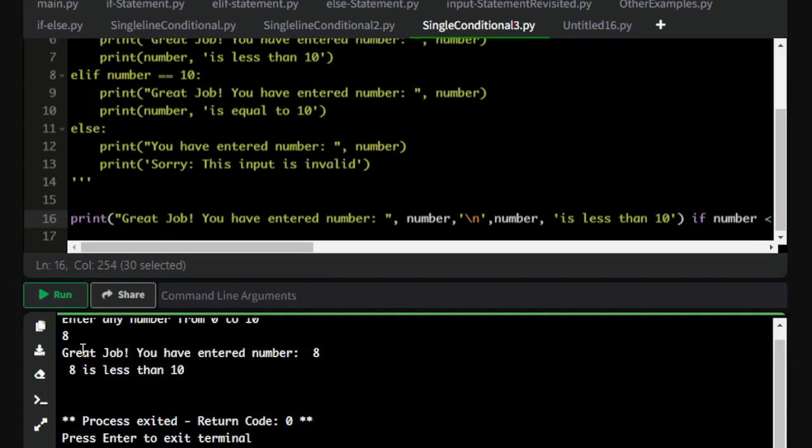The only difference between this and the former one and the regular code structure is that there is a spacing between here and here. And this spacing is by virtue of the comma that you put in between the new line character and the variable number. And without this comma, it wouldn't have worked, because in Python you must separate the string from the variable using a comma. Without that, it would not work.